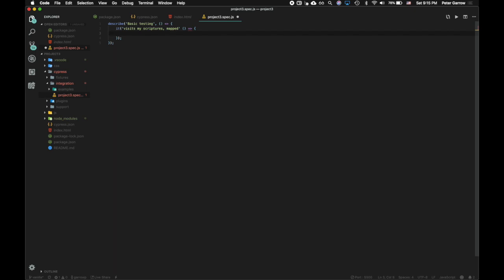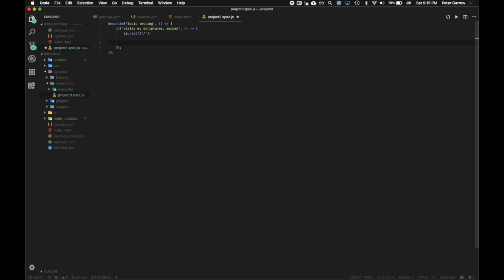Similar to jQuery, the way that you can access Cypress functions is you can just use cy. In jQuery you use your $, in Cypress you're using cy. And they have a whole bunch of different functions, excuse me, I forgot a comma right here. They have a whole bunch of different functions listed out on their docs. I'm just going to show a few here, but their docs are really great with showing you how you can do things. So we're going to do cy.visit, and this is going to go to our root, which we said earlier was localhost:5500. Because I'm running my website on that port, everything should work out.